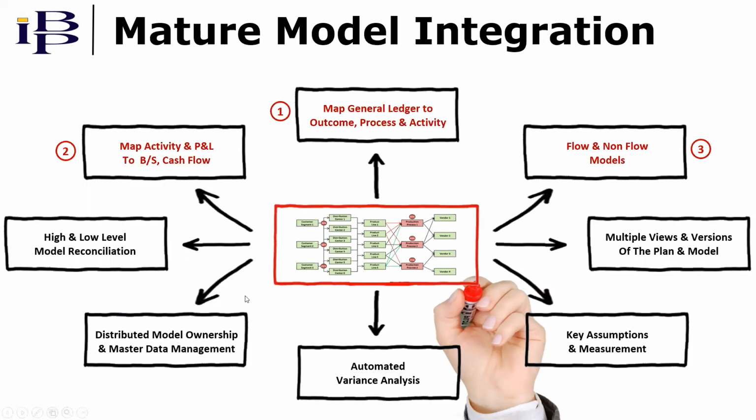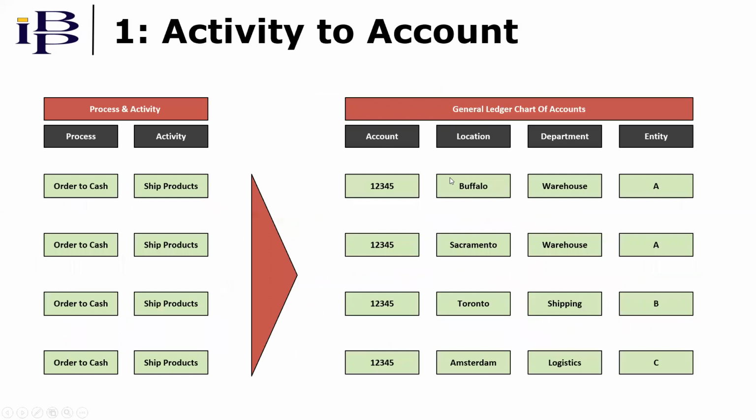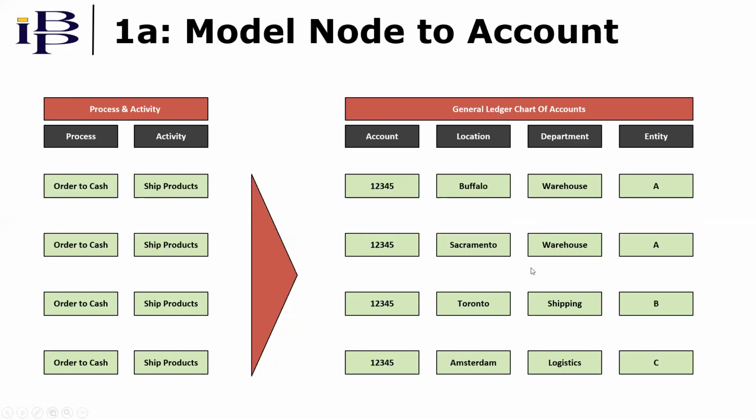Now, some of these we talked about already, which were common to the lower level, the other last maturity level, but there's a few that are really specific to this one. So for example, one of the things that you want to be able to do is connect processes and activities to general ledgers and charts of accounts. And just as well, along with that, you want to be able to take the model nodes. So one of the challenges with a lot of supply chain optimization tools is that there's no mechanism to reconcile supply nodes to general ledger charts of accounts. This is a really big deal. So if you really want to have an integrated scenario planning process, you better have a mechanism to reconcile your charts of accounts to your general ledger or to your supply chain planning model.